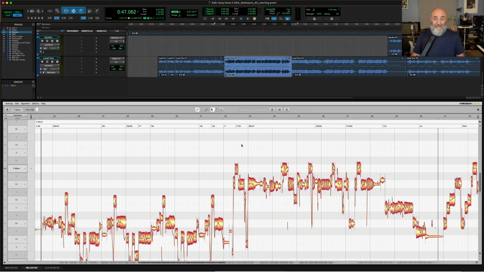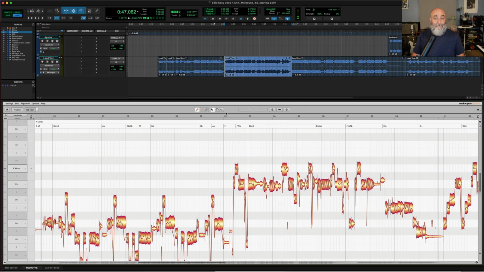I can also come anywhere I want within this Melodyne window, and double clicking in the background of the edit window gives you playback of this track only. So it works kind of like a solo, right? So I can click here.